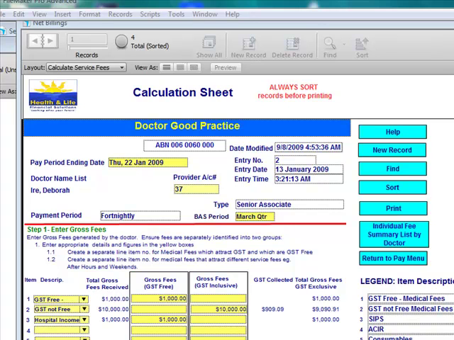The most important step is actually entering the correct gross fee income and classifying it correctly between income that is GST free, not GST free, and if you've got other categories where you wish to apply a different service fee percentage, e.g. hospital income, where the management fee might be a little bit less, it might be 30% instead of the usual 40%, because a lot of that work is done off-site, then it is important that you correctly identify the quantum of the income and their respective categories in order to calculate the correct service fee.